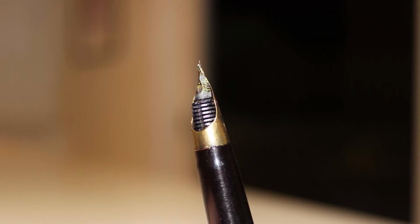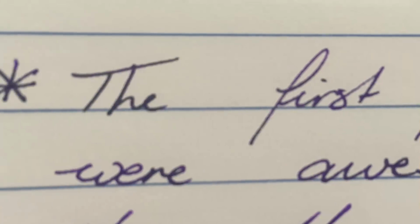One really odd thing that I will say about this nib is, this is not the ink or anything that I'm using, but for some reason there is glitter. It looks like glitter that's accumulating on the nib, well, at least the feed, and I don't quite understand that. And somehow, don't ask me how, it was able to make some purple ink turn almost grey-black, and I hadn't inked up the pen, it just sort of came out black.